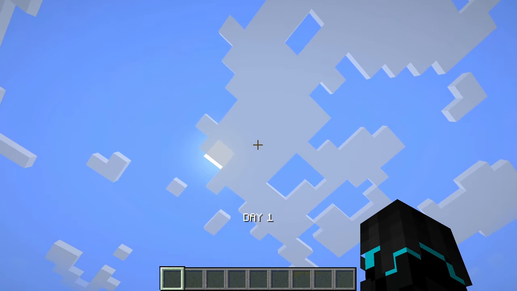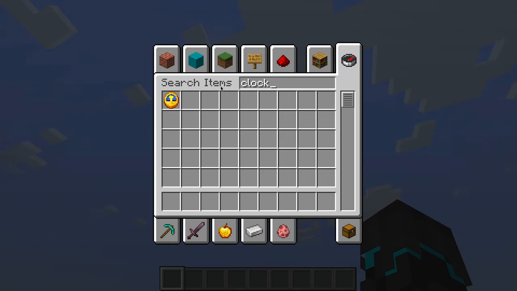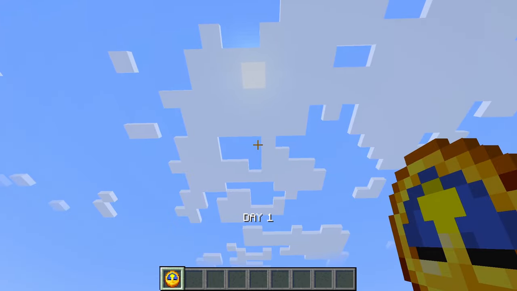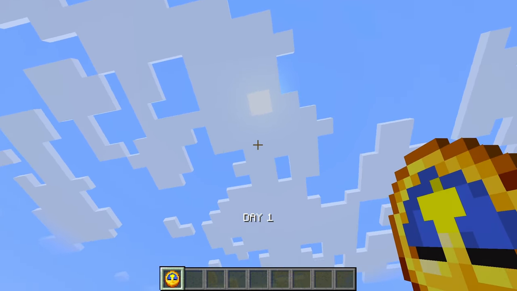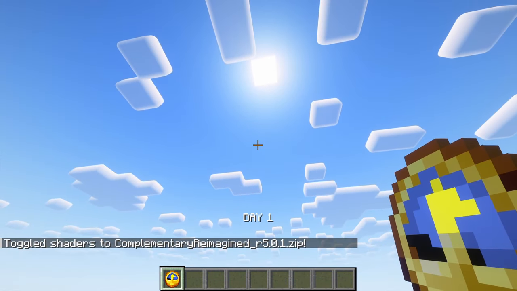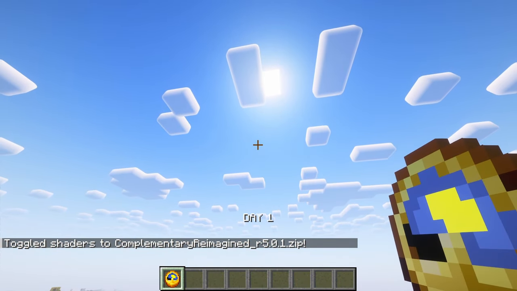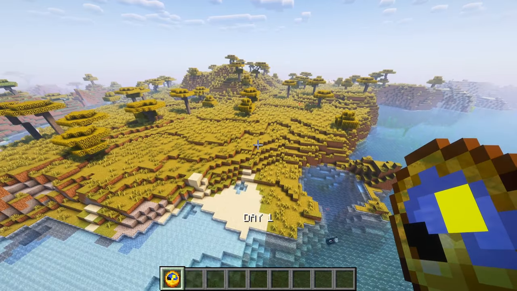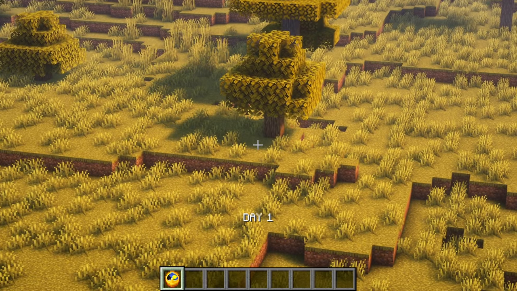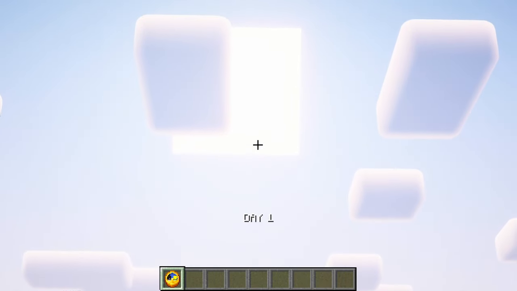that's a lot faster than it normally would be. And if we go ahead and take a clock real quick while we still have time, you will be able to see that the clock is actually changing in real time because it is going that fast. We can even toggle the shaders, and apparently the shadows and the clouds are affected by this as well, at least in the shaders. But I was expecting to potentially see it in big shadows, like a tree shadow. Yep, we can actually see the shadows are getting longer and longer as the sun is setting.